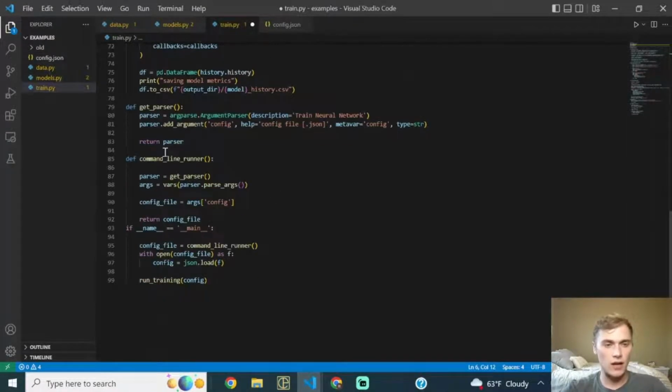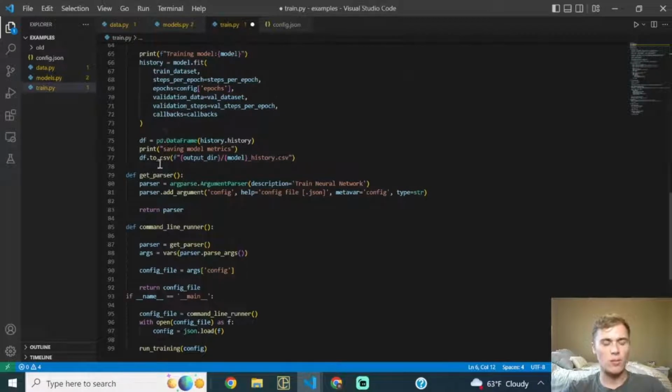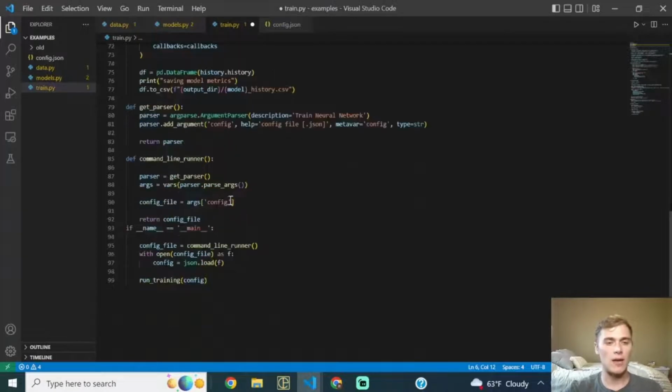But to kind of explain this, when I go to run my model, I'm going to want to run it from the command line. I want to run my script. So I added this command using argparse. I used an argument parser so that I can say Python, my script name, and then pass some sort of argument on the command line. For this particular use case, that argument is going to be the path to the JSON file, where I have all my config parameters.